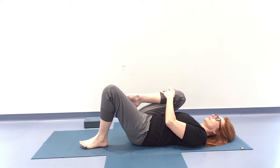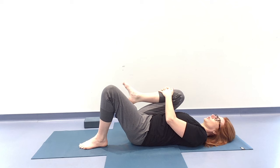Give it a little hug and then we circle that right ankle, nice and slow. Pointing and flexing the feet. And then we'll take that round in the opposite direction.